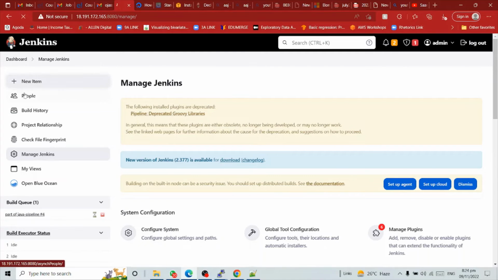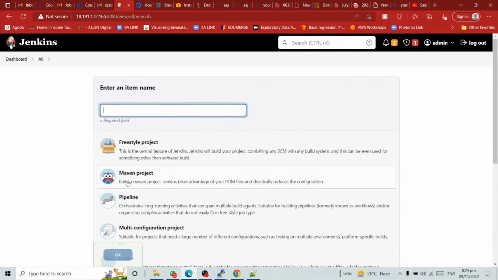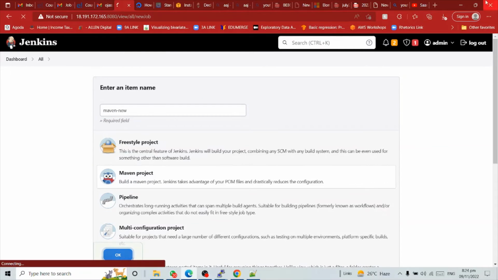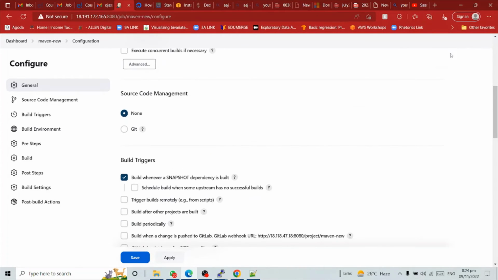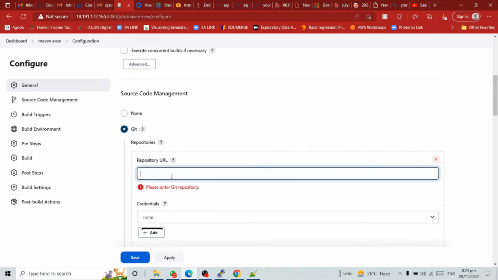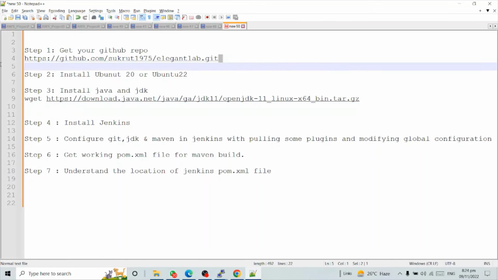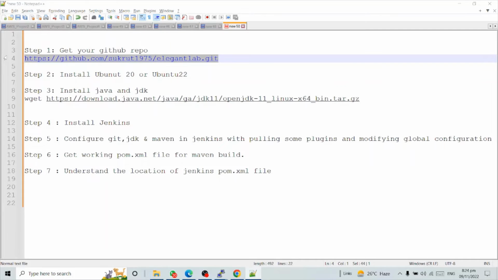Then you can say New Item, select Maven, and say Maven new. I'm giving this Git repository details, this is my Git repository by the way, if you want to copy the Git repository.